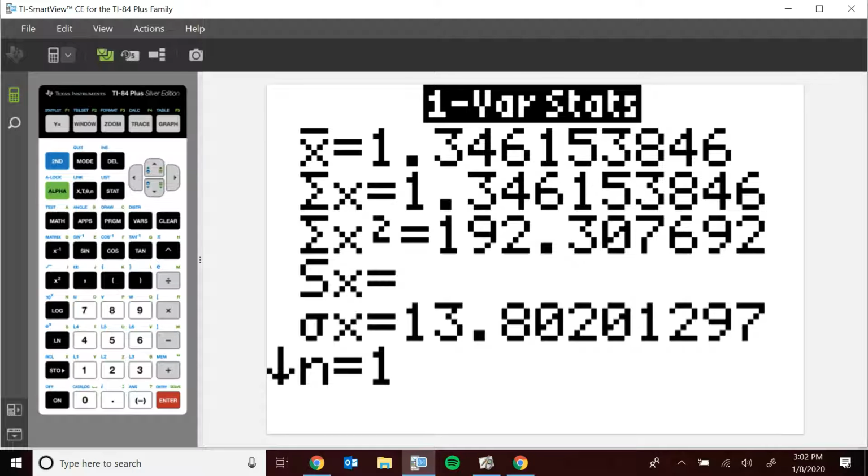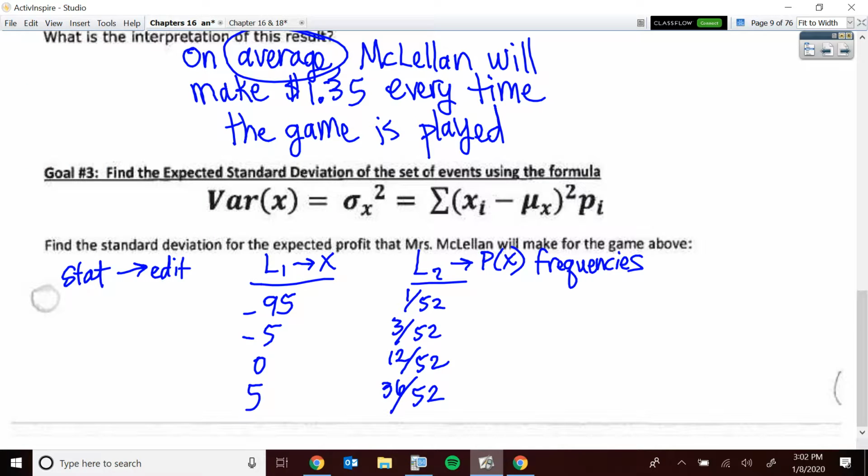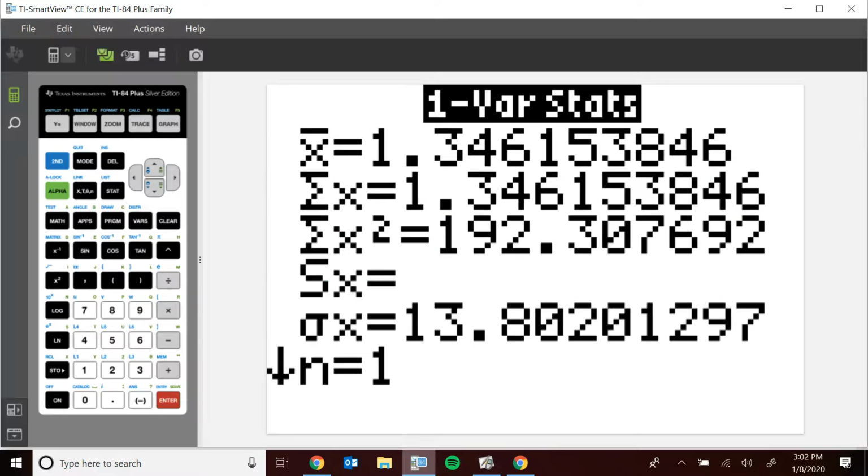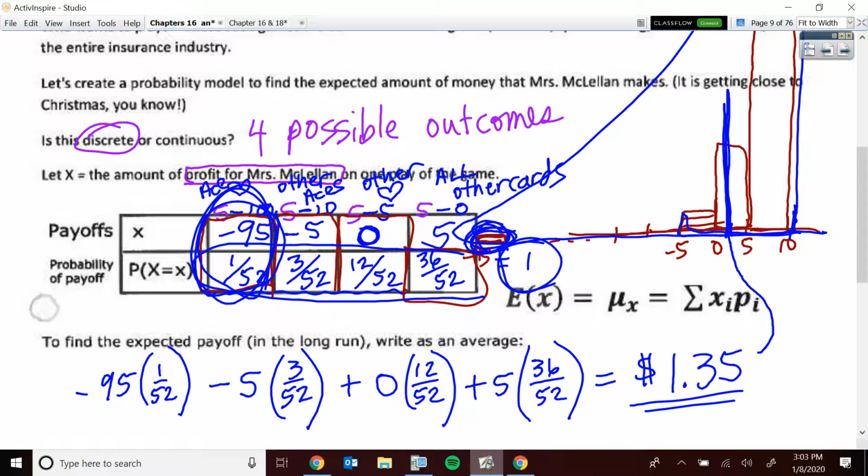So sometimes I'm losing money. Why is there no S of X? S of X represents a sample. But what do you know about the total of our distribution? All of these totaled up to what? Hence, the entire population of probabilities. Therefore, that's why this is sigma, because it's all the possibilities. This is the whole population distribution. All right, so very good.